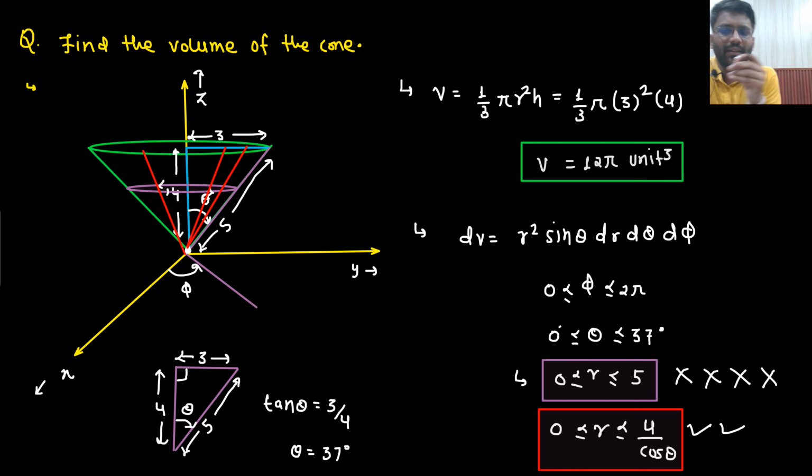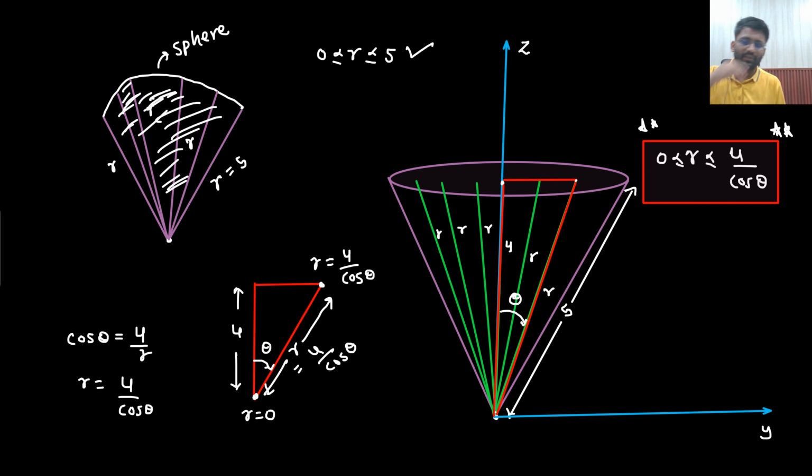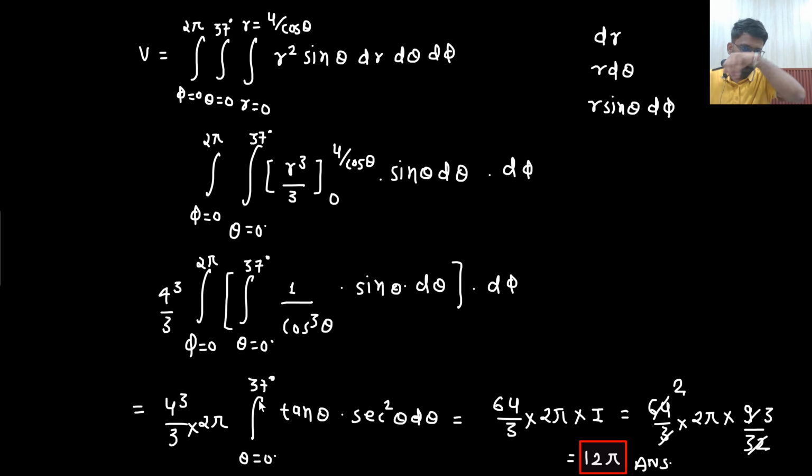It was very easy, sir, with respect to the spherical coordinate system as well. Sir, theta I know is going from 0 to 37 degree only. Sir, the value of phi is also a complete circle, so 0 to 2 pi. But sir, the value of r is not constant everywhere. It feels like it is constant, r is 5. No, r is not 5. R is the radial distance from the origin in the whole volume, and that is varying, which is 4 by cos theta, because this is 4, this angle is theta, so it will become 4 by cos theta. So this is the integration that I need to perform. Is that understandable to you?